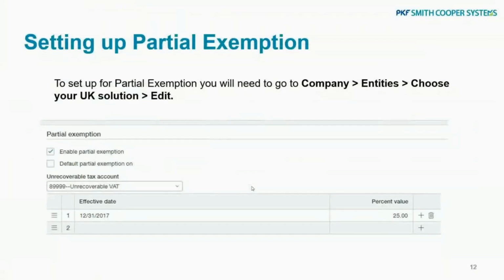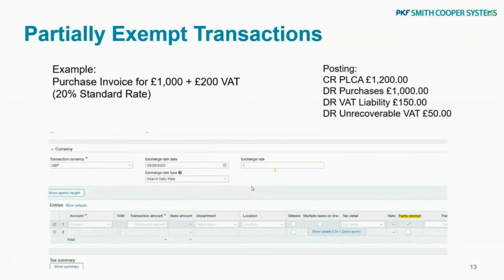So what you're going to see when you're entering invoices now is an example here below. You'll see this box here, which gives you a partially exempt box. So once configured, if you enter purchase invoices, AP invoices, you're going to mark each line as either eligible for partial exemption or not. You can do that on a line by line basis, which is good as well. If you were in Australia, you can do the RITC, and in Canada, ITC. So they're both different types of exemptions that it would also include.